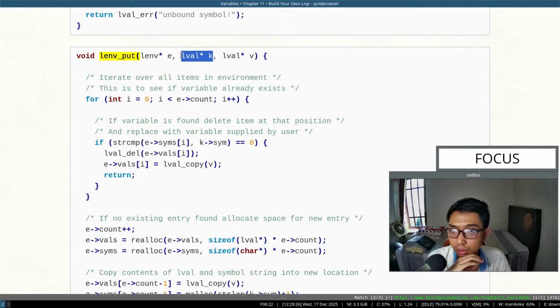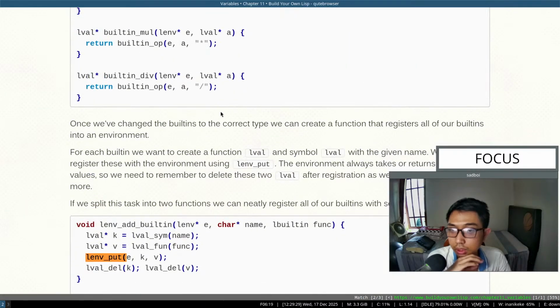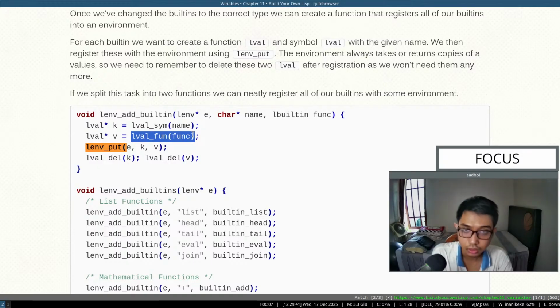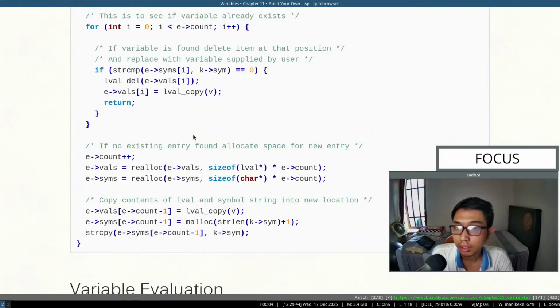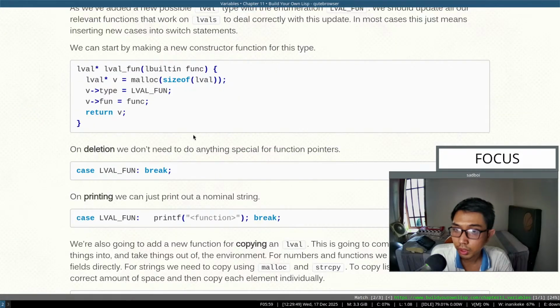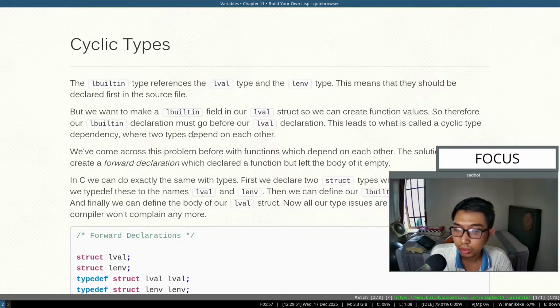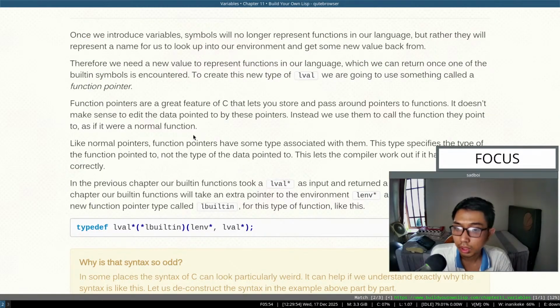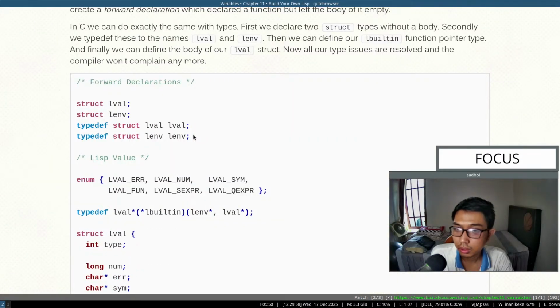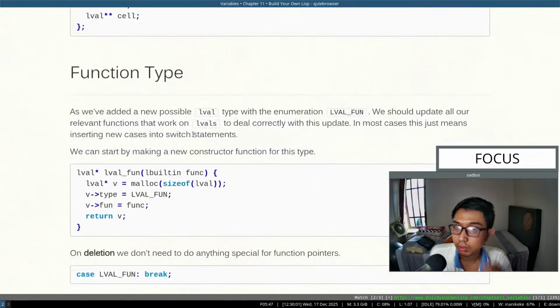Is this the old value? Wait, but if that is the old value, alpha sim name, alpha function. Where is the alpha function? This one, function type.